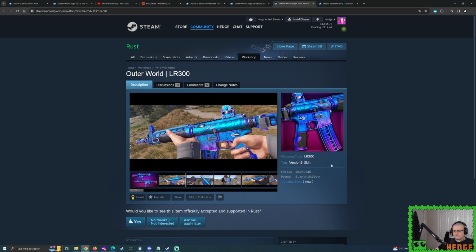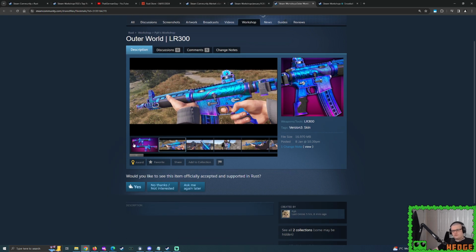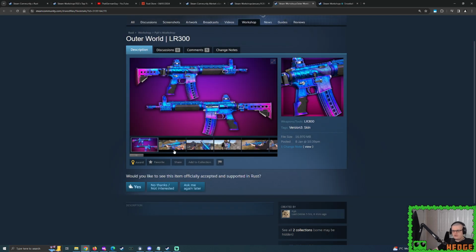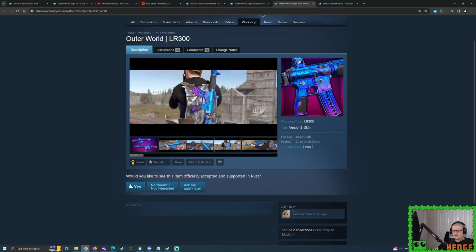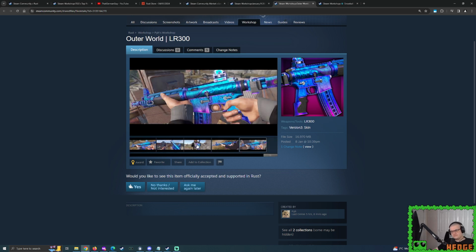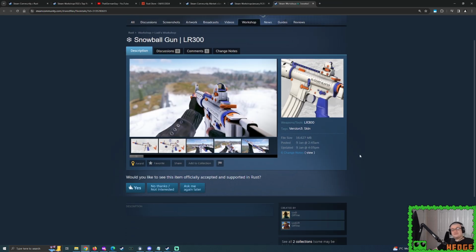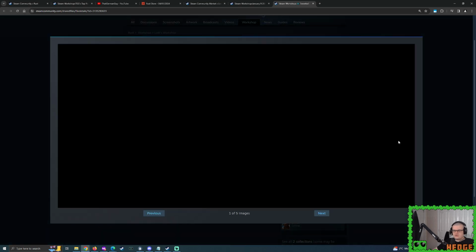Then we have the Outer World LR300, very iridescent with its coloration. It's all nice and pink and purple, but then it transcends into a nice holographic turquoisey blue and green. Ever so nice and exquisite colour vibrance there, Mr. PYH. Very cool, very nice, and if you happen to appreciate something like this, feel free to go ahead and vote yes or no for PYH's Outer World LR300. Then we have the Snowball Gun LR300 produced by Loddy and Loddy Jr. Get a good look at that.